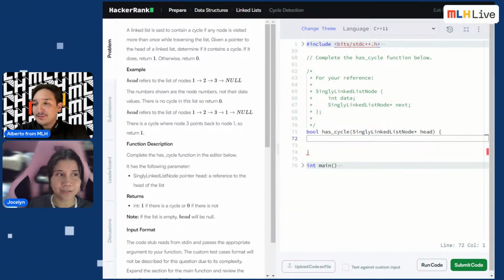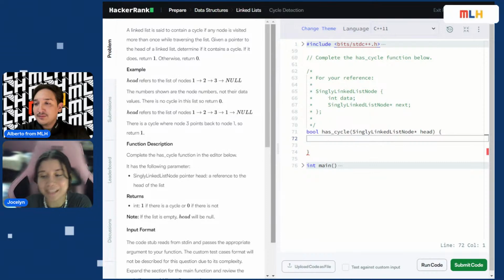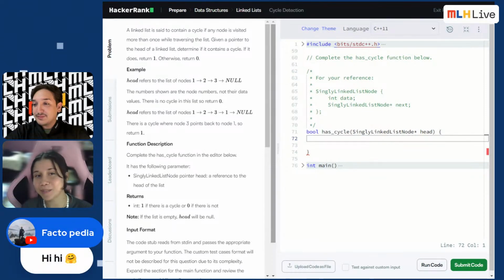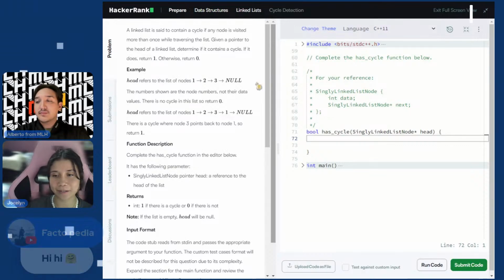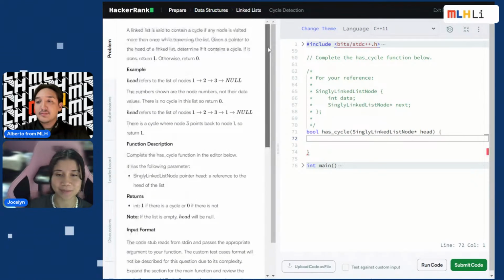So I chose this problem mainly because when I read it for the first time, I haven't solved it yet. So this will be kind of like a warm up for my interview. On my interview, I'm expected to solve easy, medium level questions, but mostly medium. And I've heard a lot that they use linked lists very often. So I saw this problem and it was on the top of the list, and I was like, okay, why not take it as a challenge to solve it on the live stream.